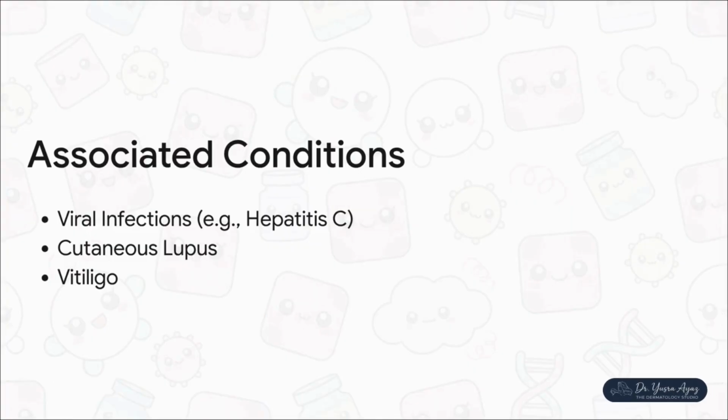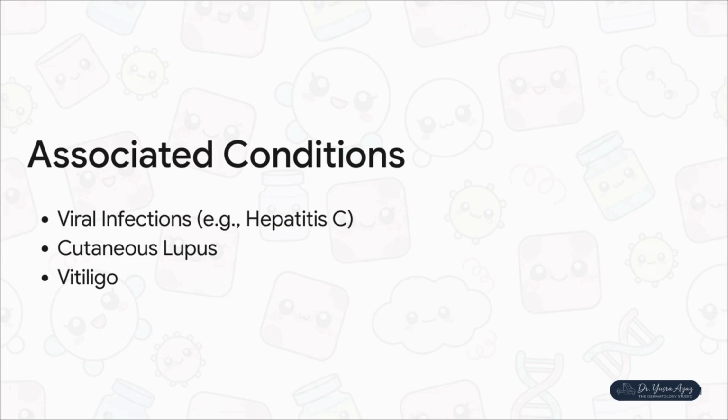And you can tell a lot about a condition by the company it keeps. We see more evidence for this confused immune system when we look at the other conditions often associated with Lichen Planus. It's often found in people who have other autoimmune issues like lupus or vitiligo, where the immune system is already kind of prone to this friendly fire.